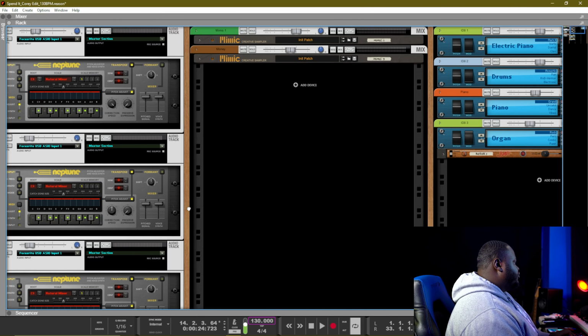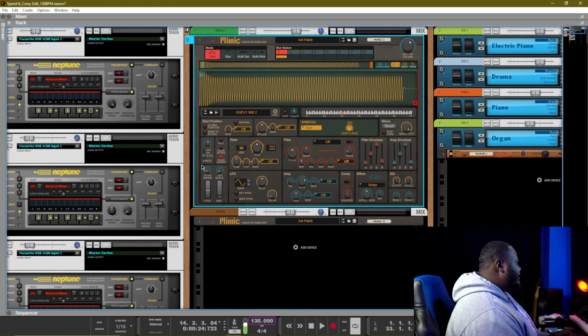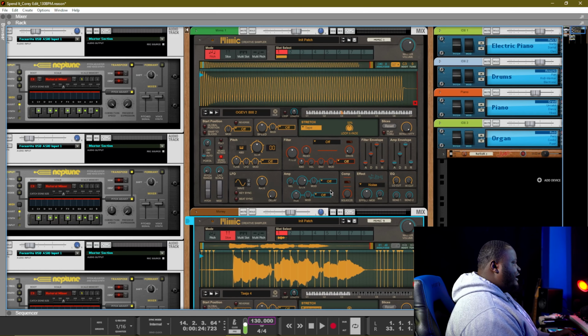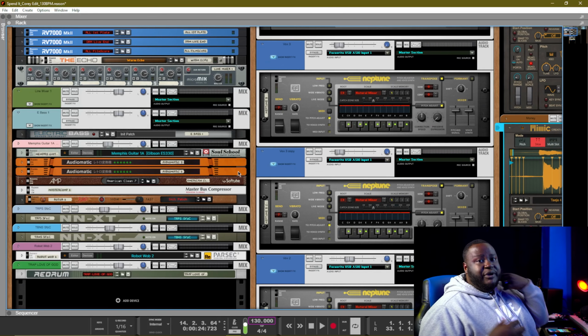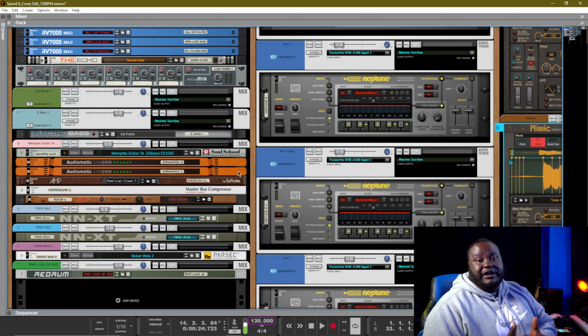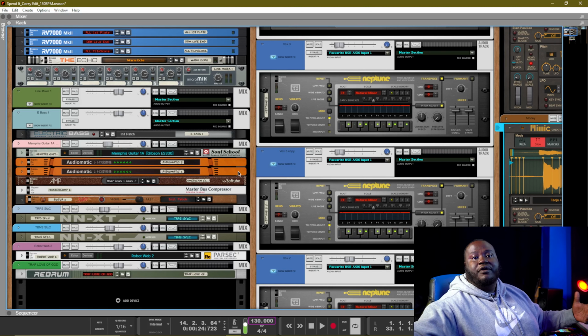We can go over to our next rack and say, okay, any kind of sound that we did with the Mimic instrument, we know it's going to be on that rack. iD8, any kind of iD8 sound is going to be on this last rack. We can continue with that kind of organization if we so please. We can just continue to create racks horizontally.